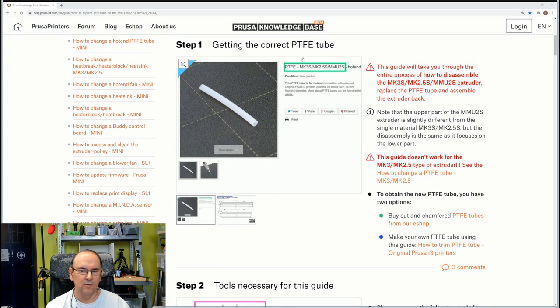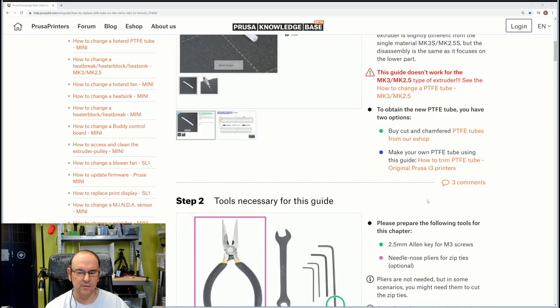Now you have to get the correct PTFE tube, and in my case it was included with the MMU2S kit. In one of the upgrade paths, you would actually build an MK3S hot end, and I didn't do that because it wasn't required. But then after testing, I concluded that this upgrade is needed, so I'm going to borrow the tube from that kit. But you can buy them from Prusa, or they even have instructions and drawings on how to make them.